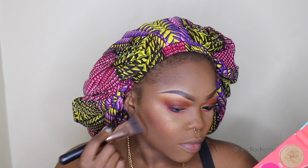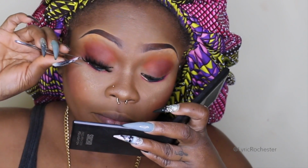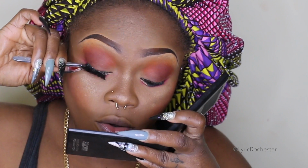Now for my lashes, I'm going to be using my Fashionista lashes, and they're from my lash line, by Lyric, and they're actually going for $1,000. But I only have about 3 or 4 left, so I don't have much left. They're not at Draws and they're not at Hair Vibes. So these are the lashes, the Puma lashes in Fashionista. I just love how they're nice and full. I love a nice full lash. I'm not averse to a nice full lash.